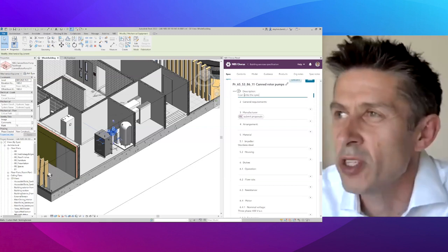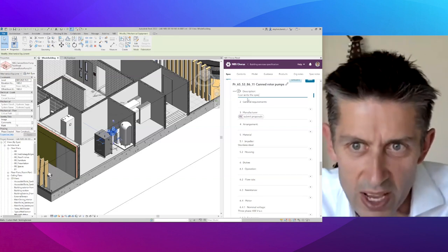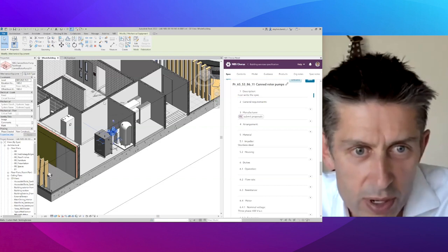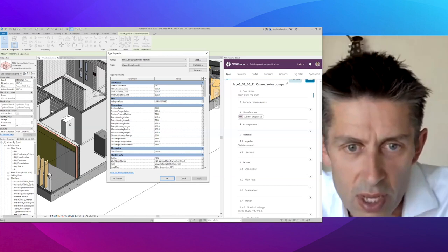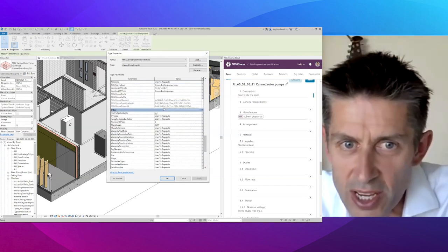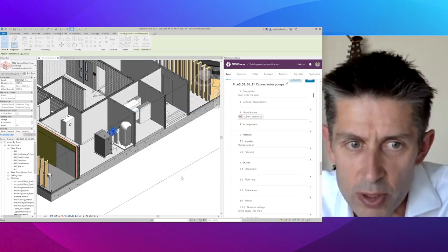So you're moving specification from this hidden art that happens in the corner of the office right into the design workflow. That's putting some properties inside the Revit type object. If I jump down here, you've got a few hidden GUIDs that keep everything in sync, and then you've got the visible codes here as well.